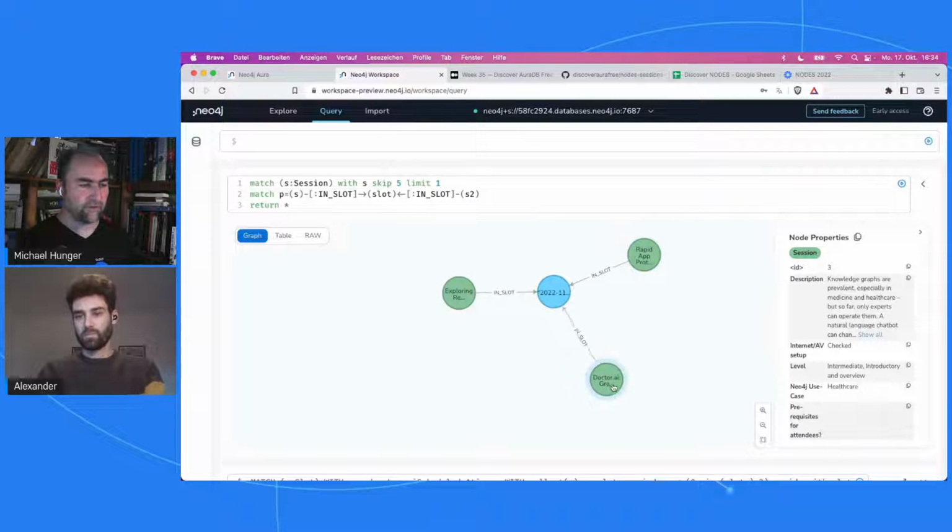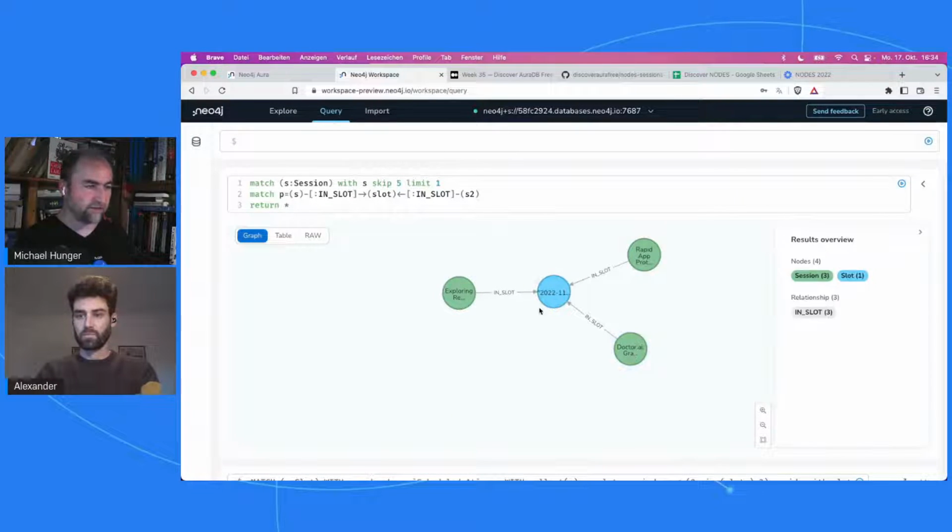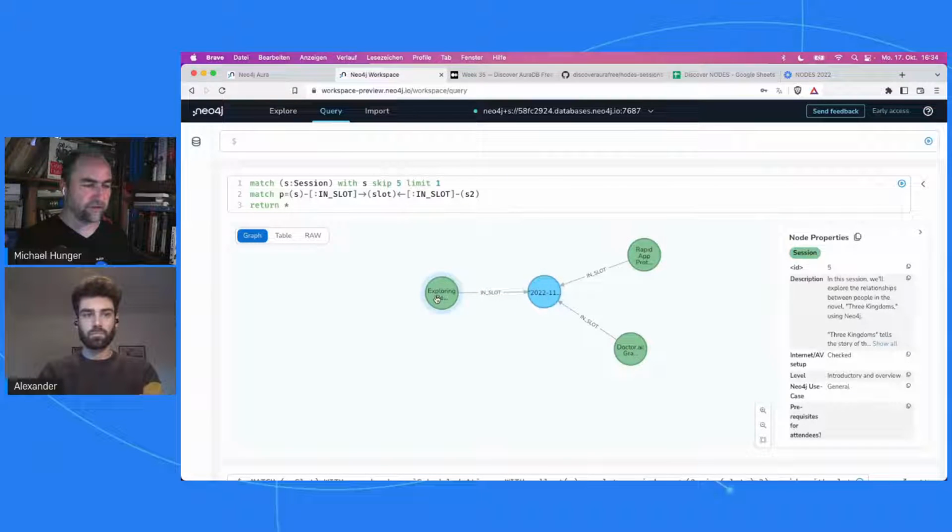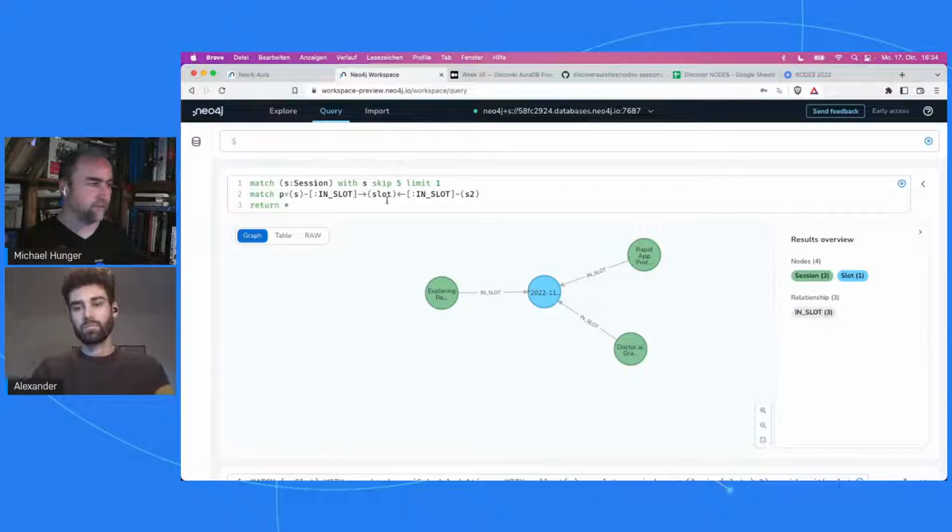So for instance, we could ask, are the sessions that I want to go to conflicting? That's something you could express as well. Imagine you had 2 sessions, you could say, I don't want this to be true. So if I have 2 sessions, I could say, for instance, where not exists, and then I don't want a path like this to exist.